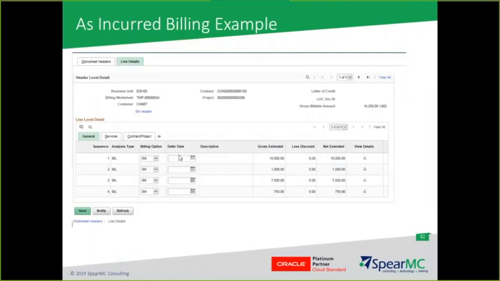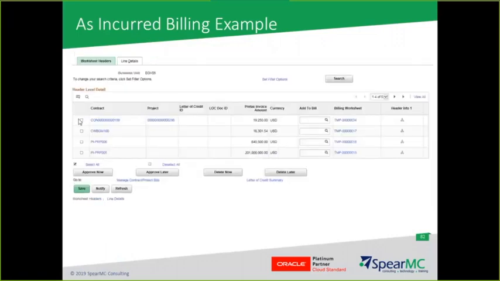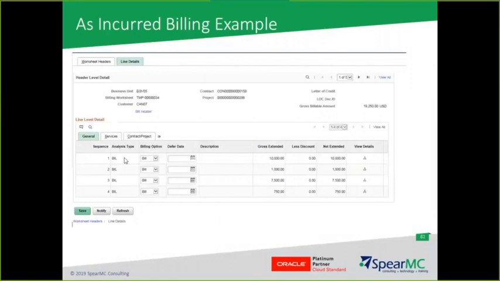If I wanted to, I could say, nope, I'm not sure about a couple of these items. If they're valid, I have to hold off on billing them. And so I could change these to DEF to defer them to a later point. I could also completely start over and check it and say delete. That doesn't actually delete the physical transactions. It just sends them back and allows you to rebill them at another point. So nice options here, but not required.